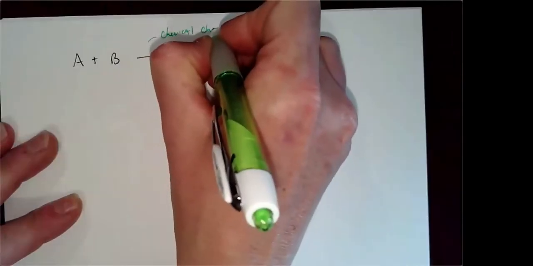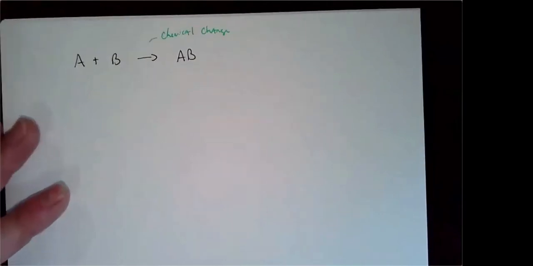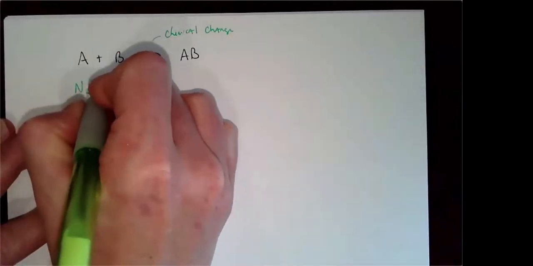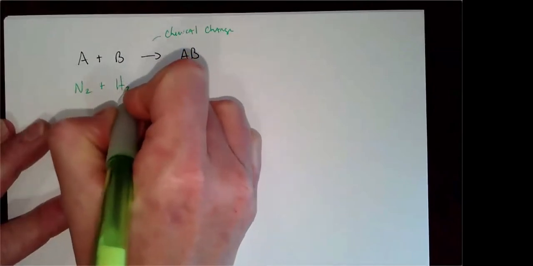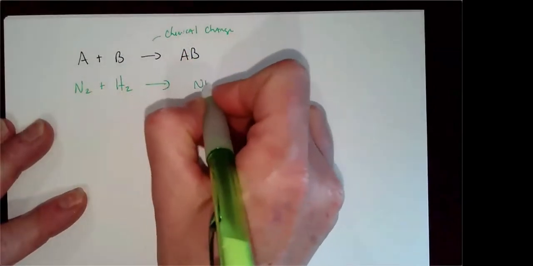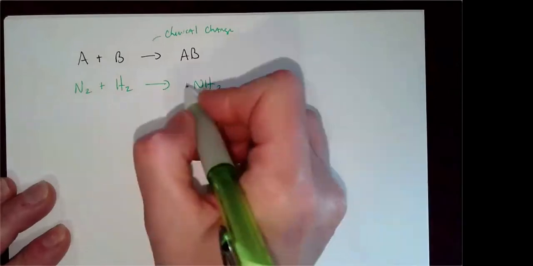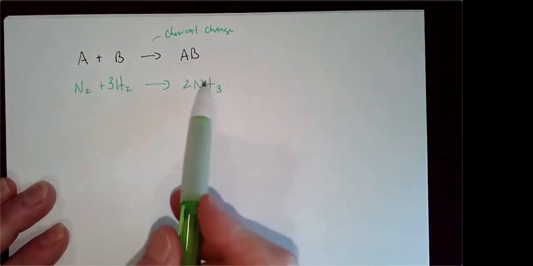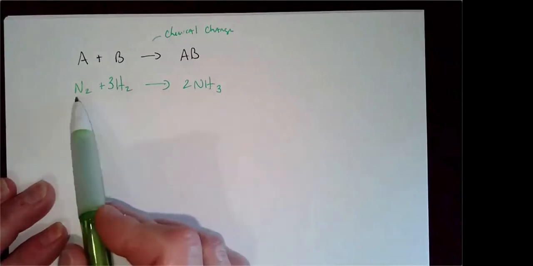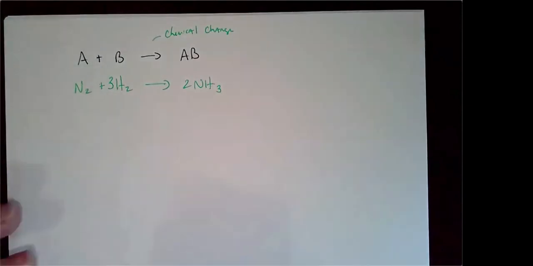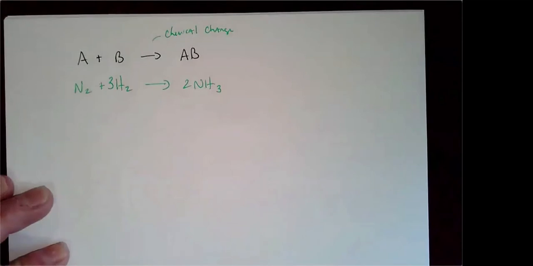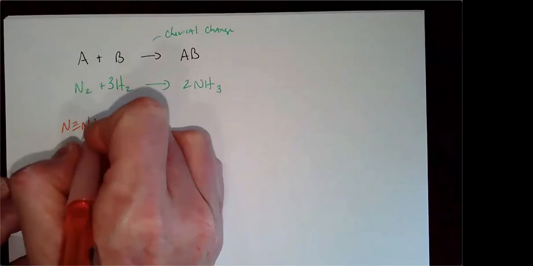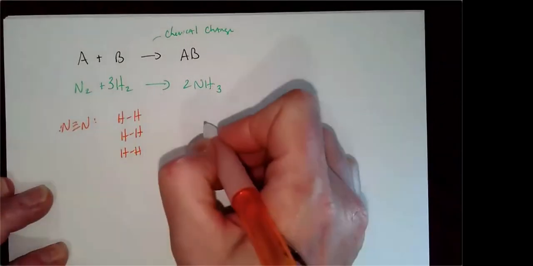And we define that chemical change by the rearranging of bonds. So if this is nitrogen, for instance, and this is hydrogen, then I'm going to form ammonia, NH3. I'll balance this here. What I've done is create a new substance by rearranging the bonding. I'm taking this nitrogen, which is triple bonded to the other nitrogen, and it's diatomic, it looks like this, and I'm creating two of these.